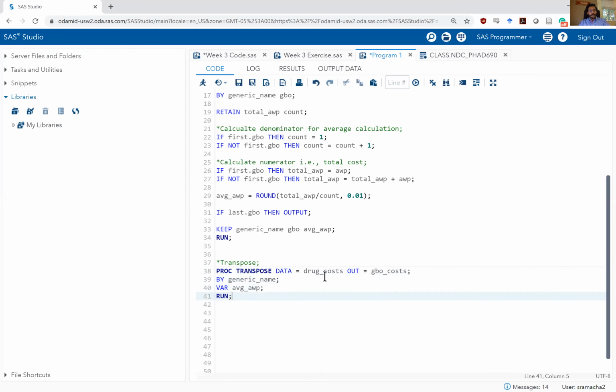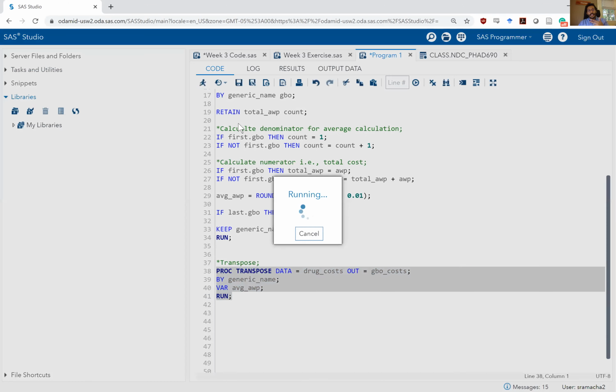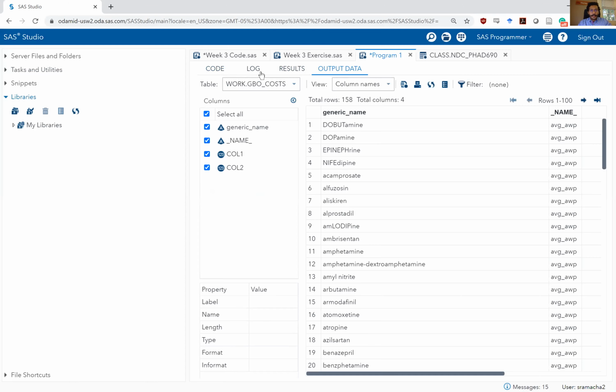Right? Is there anything else I need to add? Can somebody who's done the homework or worked on it tell me if I'm missing anything? Like the ID function for holding GBO. Perfect. Thank you, Shishir. The ID function is missing. Let's first run it without that ID statement, see what happens, and then we can go back and add the ID.